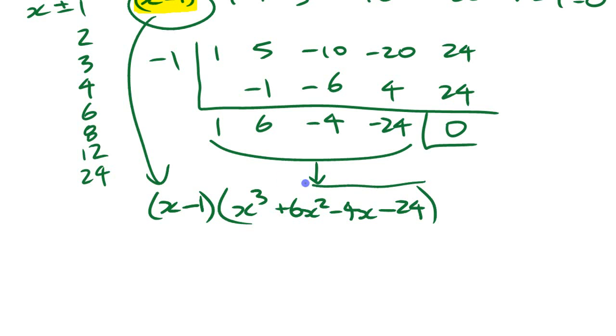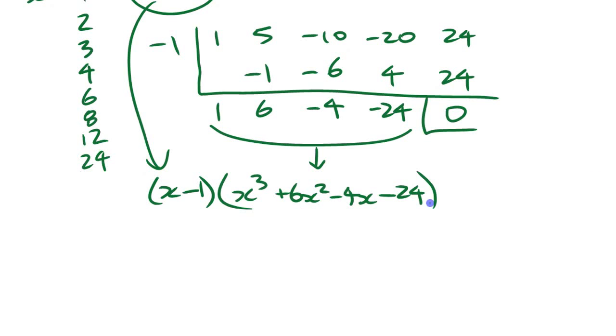Now, unfortunately, we're going to have to do that again by testing some numbers to find what could possibly be a part of that, right? Because we can't break it down just by looking at it, by inspection or by trial and error. So we've got to look again here. We're going to test another number for what's a factor of this, right? We already tried x minus 1. Now, that doesn't mean we can't try x minus 1 again, because it could have 2 of the same factor. So since 1 is so easy, I'm going to try that again. I'm going to try to see if x minus 1 is a factor.